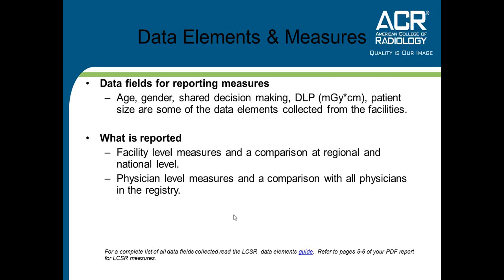Now let's see what is reported. We report your facility level measures, and we provide a comparison at regional and national level. By the term regional comparison, we mean that we compare your facility measures to similar facilities in terms of facility type, category, and location. By the term national level comparison, we mean that your facility level measures are compared to all the participants in LCSR. Second, we report on physician level measures, and we provide a comparison to all the physicians in the registry.